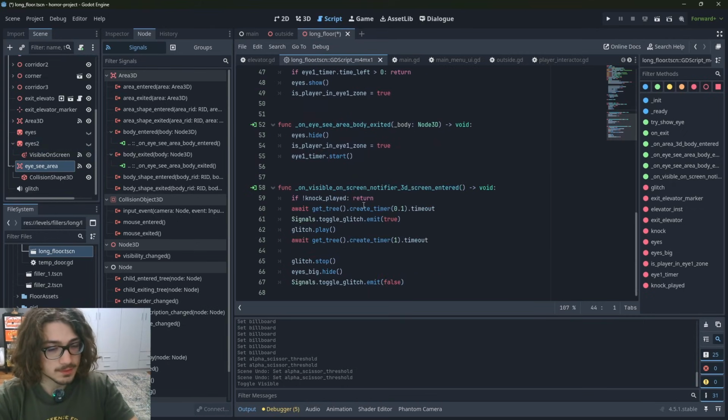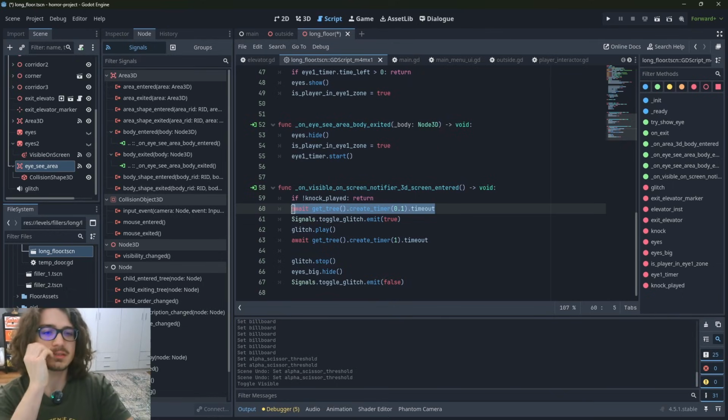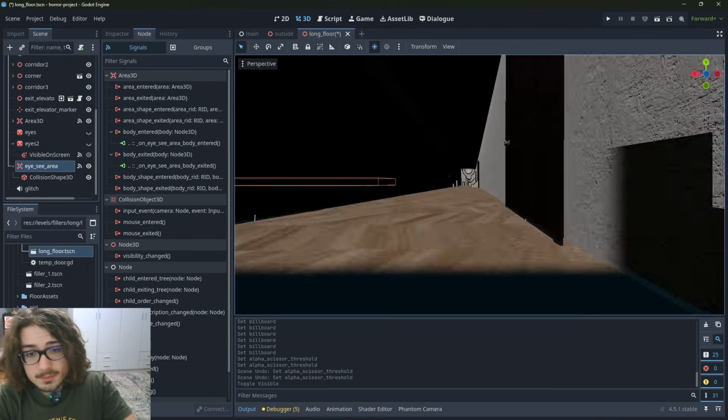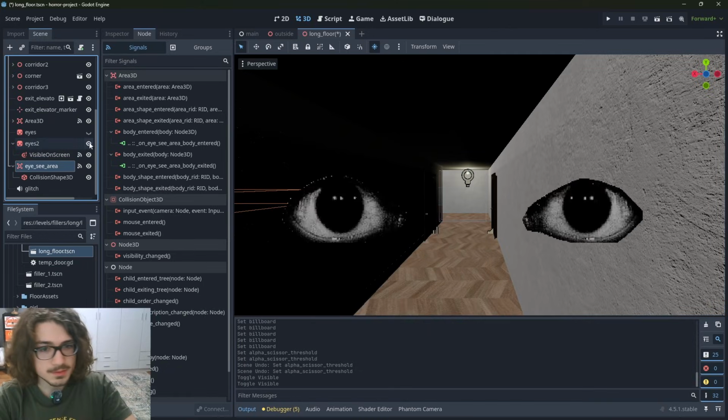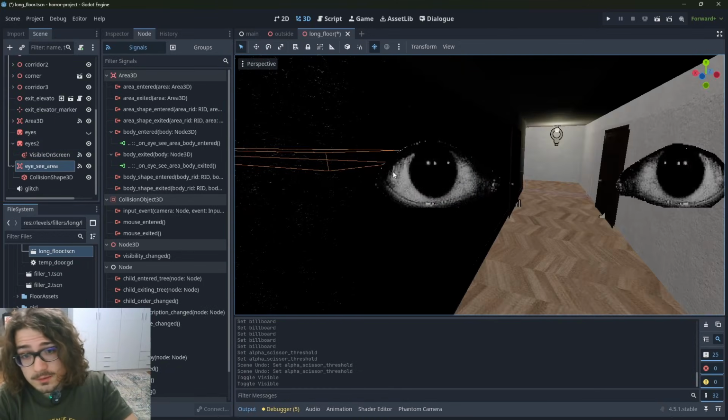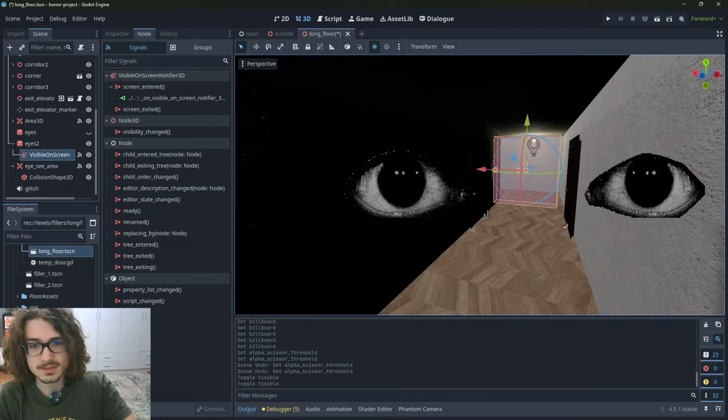Then, if the knocking has played, when the player looks at the eye, this code will be able to run. So what I do is I get a little timeout, because let me just show you. If I'm here and I look over here, for example, let me just toggle this visibility. So if I look over here, okay, now this is also visible.